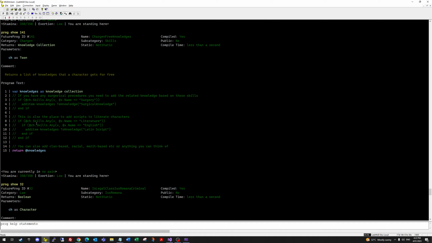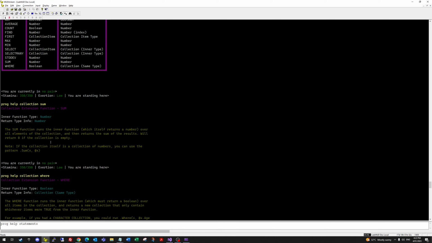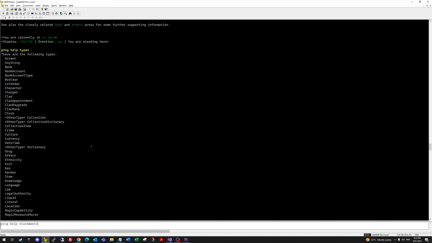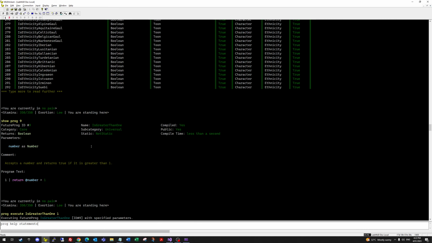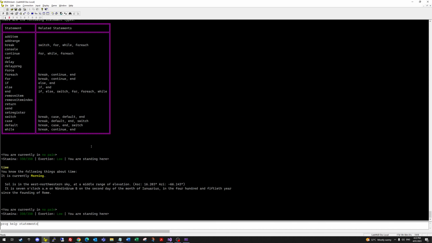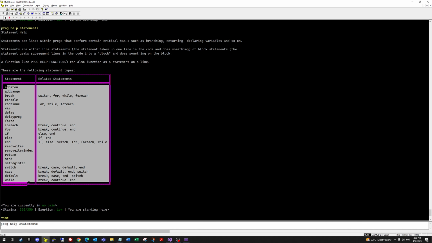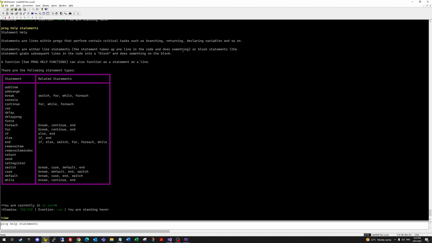Things like return, things like var. Anyway, they're the boilerplate statements, and here's a list of them. Some of them are single items, like add item. That's just one line. It does everything that's on the line, and that's all it does.